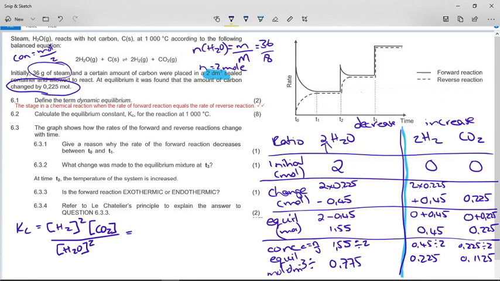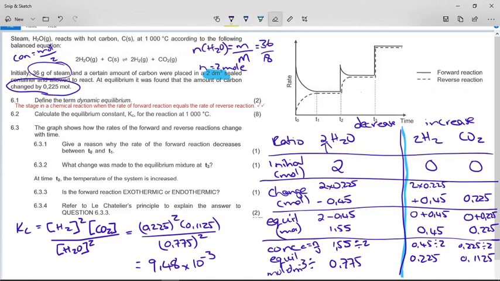So now we've got the equilibrium concentration. We can now go and work out the Kc value. So we go to our table. What was our concentration of hydrogen? 0,225, which we must raise to the power of 2. What was the concentration of carbon dioxide? 0,1125, which is to the power of 1, so we don't write the power. And the water was 0,775, which we must raise to the power 2 because that is a coefficient from the balanced equation. So if you plug that all in your calculator and you have done everything correctly, you will end up at 9,48 times 10 to the negative 3, which is not needing a unit because Kc has no units. And so this is the Kc value for this reaction.